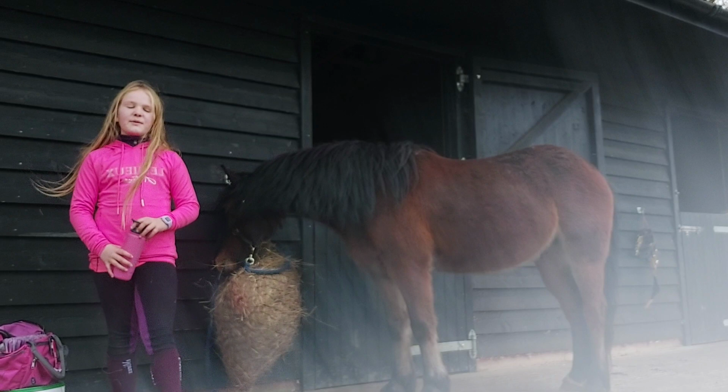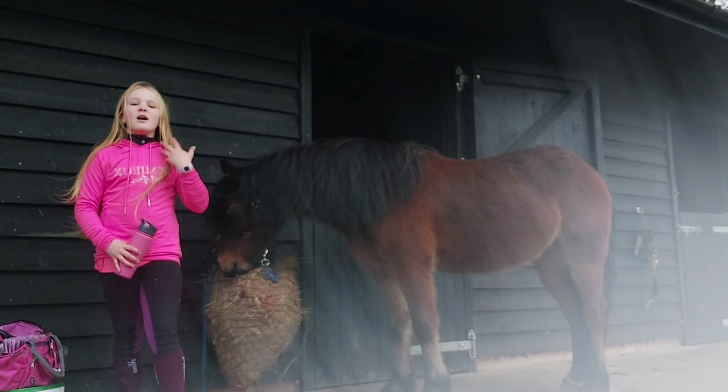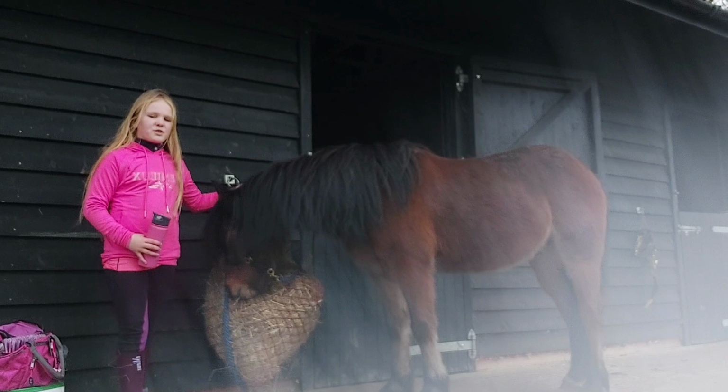Obviously it's a bit windy, so we have to be a bit careful because he might spook in the wind, with everything flying around. But once we come back after the lane, I'll go in the field and do a little bit more work to make him fit for jumping.